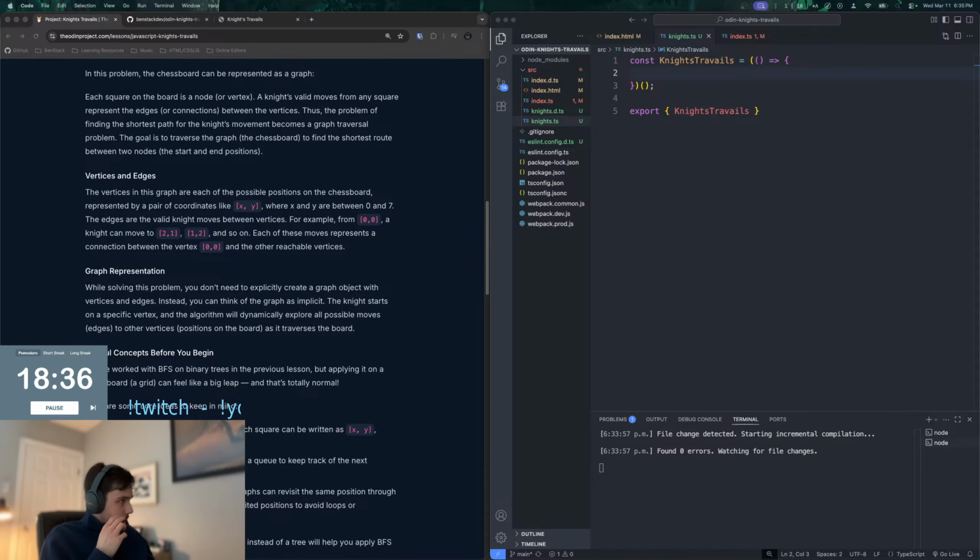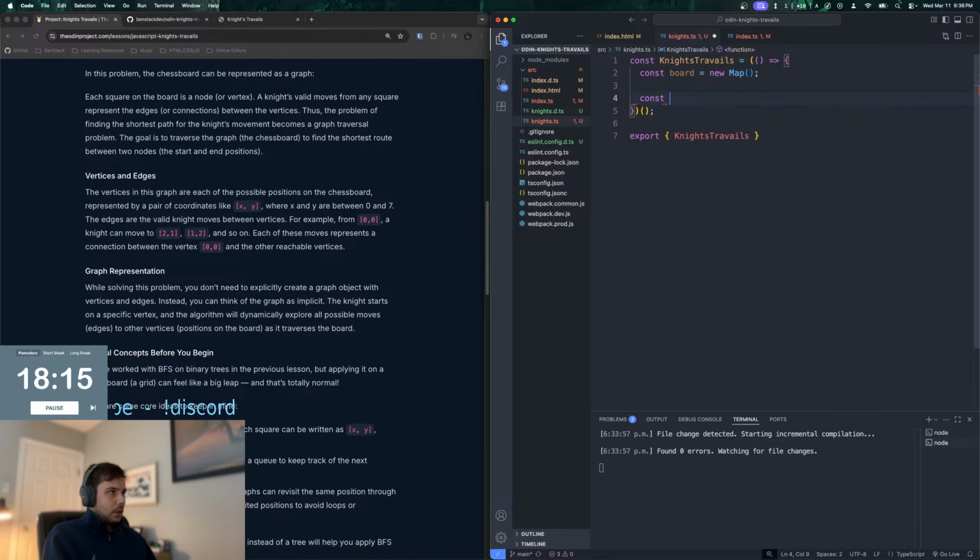Yeah, map is iterated for key value pairs. Returns a 2-member array of key value for each iteration. So we can say const board equals new Map, right?